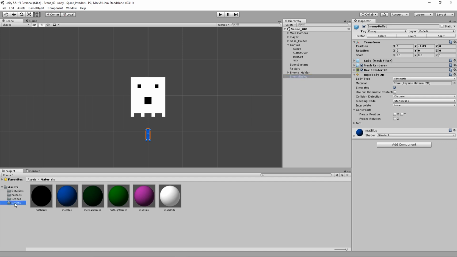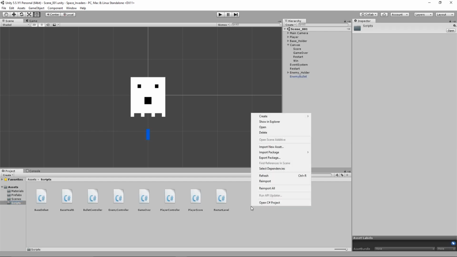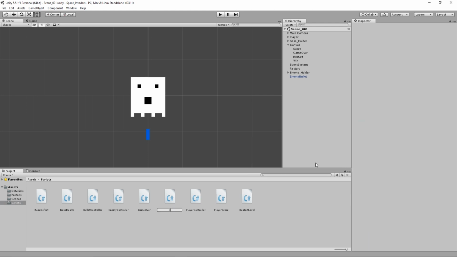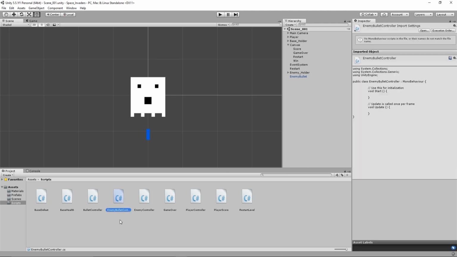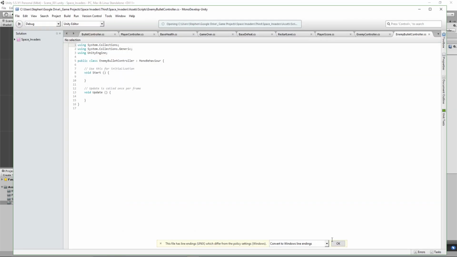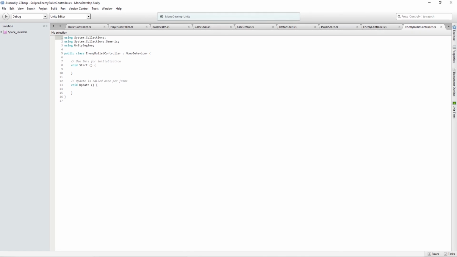In the scripts folder, right click and create a C# script and name this enemy bullet controller. And open it by double clicking on it, and in our editor we're going to start writing the script that will move the bullet.